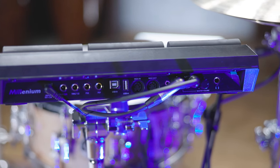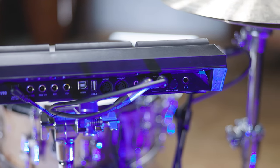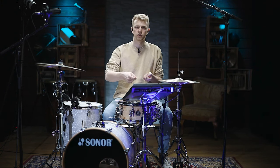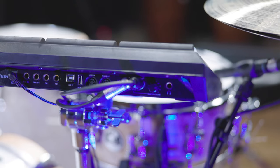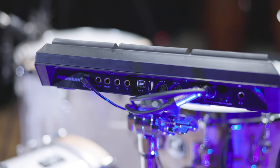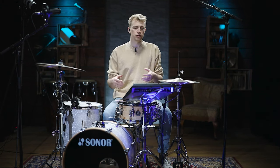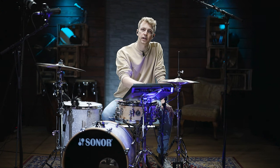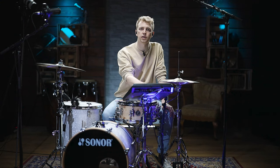Now let's go through the rest of the connectivity ports. The Nona Pad offers a stereo main out with two large jacks, a headphone out with a large jack, and a small jack as an aux in so you can plug in your phone or laptop to play back music. You also have two USB ports — USB-A and USB-B — to plug in your laptop as a MIDI controller or to use the Wave Manager software. You can also plug a USB flash drive into the USB-A port to load in sounds, do firmware updates, or create a backup of your pad.